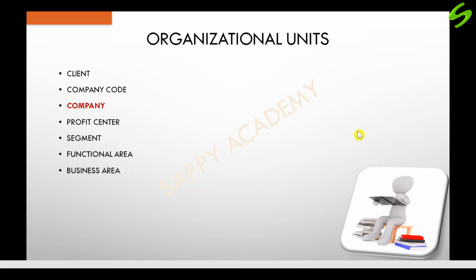Let us move on to the next organizational unit, company. Let us look at the definition first. A company is an organizational unit in accounting which represents a business organization according to the requirements of commercial law in a particular country. For example, it can be referred to as a group with 2 or more affiliate companies.